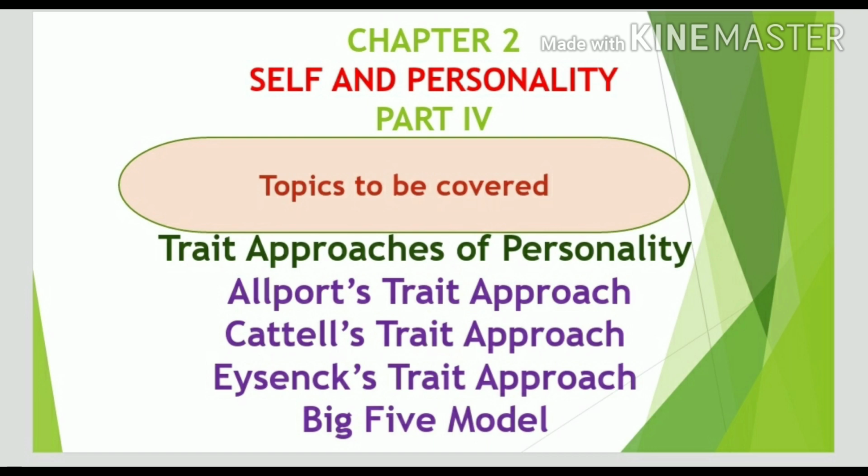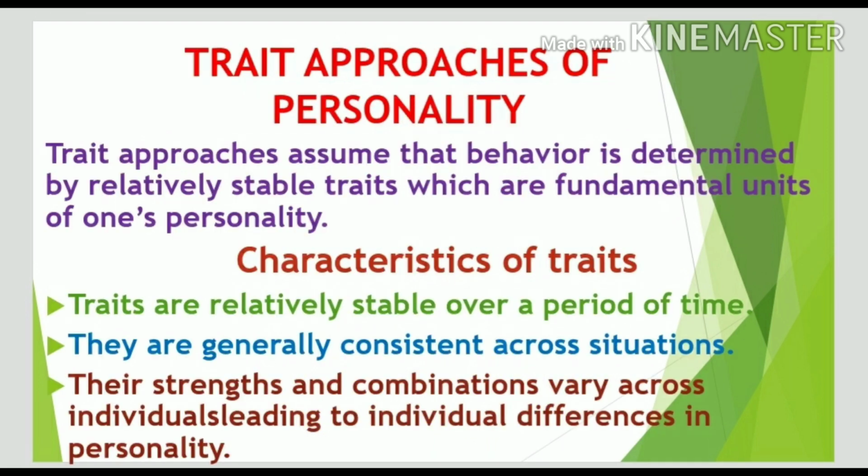5 model of personality. Before starting, I would like to ask you one question: if someone asks you to describe a close friend's personality, what kind of things would you say? Probably a few things that come to your mind are descriptive terms such as outgoing, shy, lovable, kind, friendly, and all these represent traits. A trait is actually a relatively stable characteristic that causes an individual to behave in certain ways.